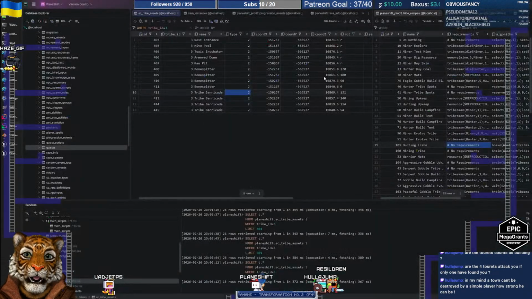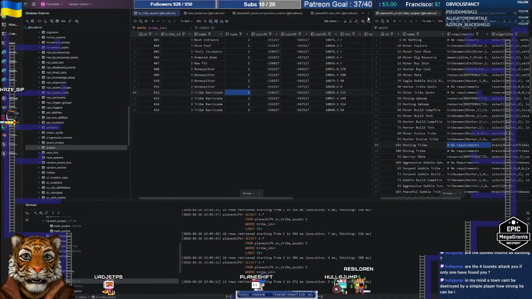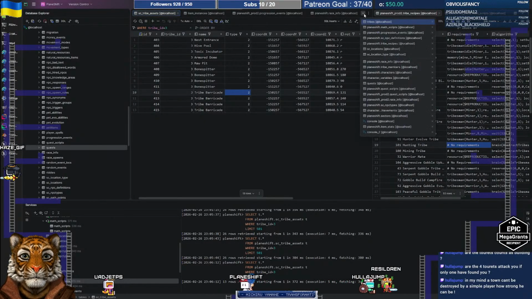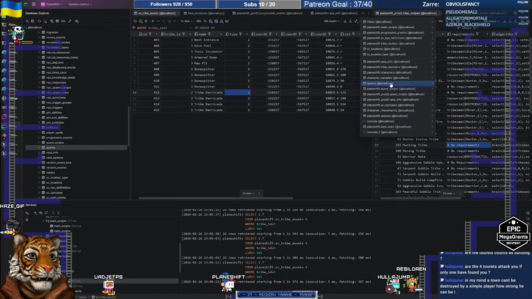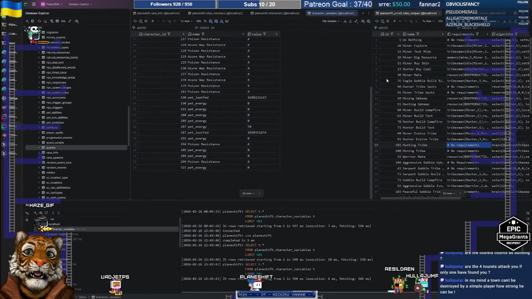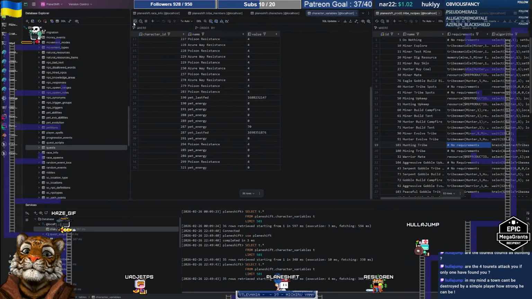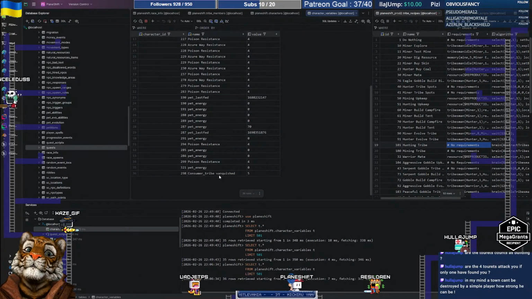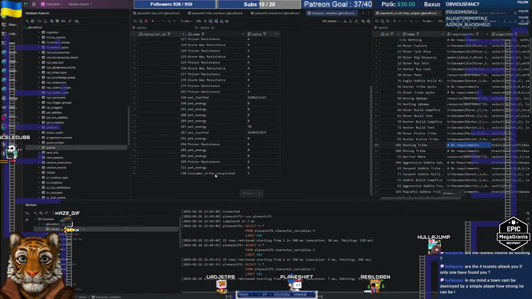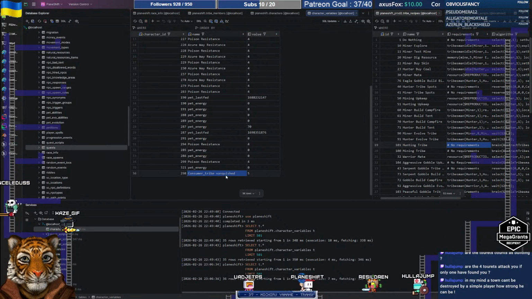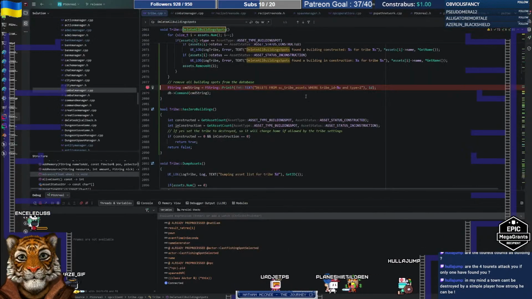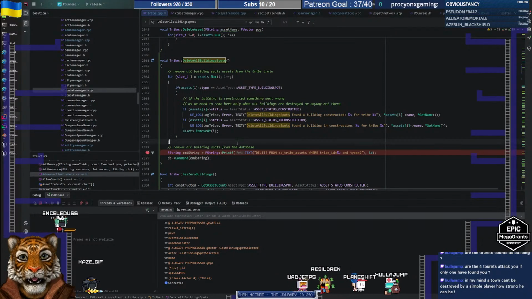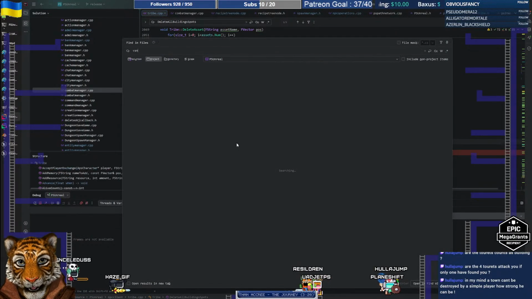What I wanted to see is if my character has the variable with the number of buildings. Ah, we are missing the underscore. That's a mistake.